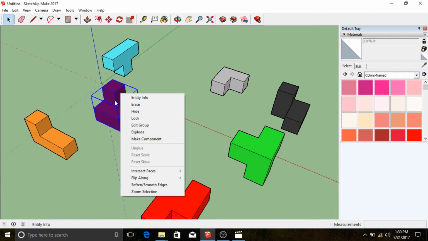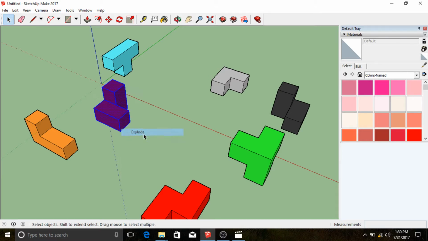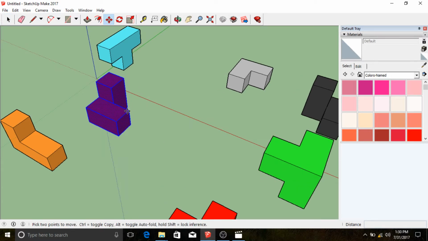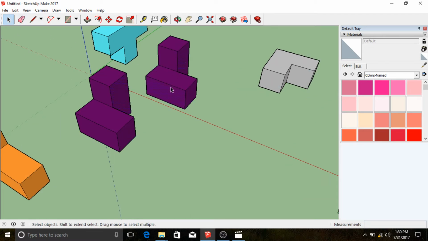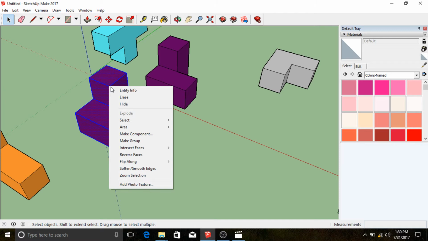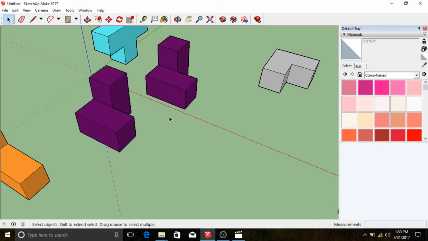So if I wanted to ungroup this, I can right click and explode it. And just for the purpose of this demonstration, I'm going to copy it. So now I have two copies of the same piece. Neither of them are grouped. I'm going to right click and make one of them a group, just like I did before.